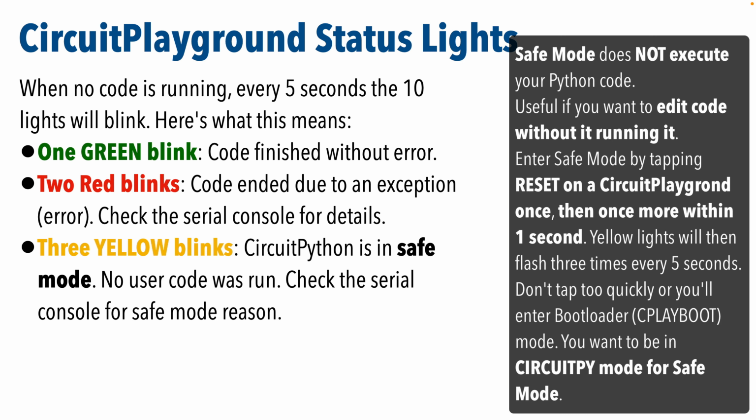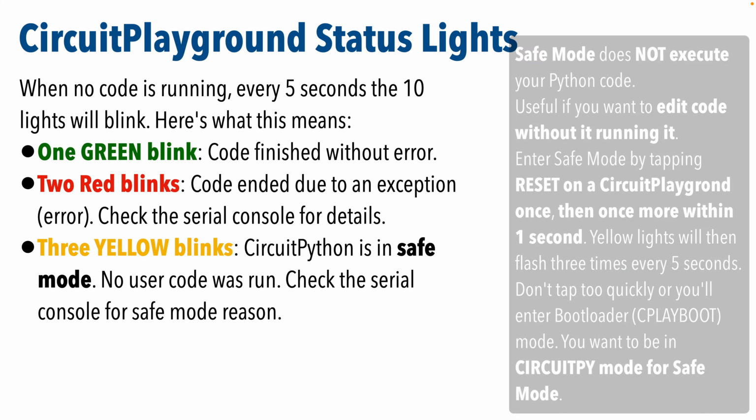And 3 yellow flashes means your board is in safe mode. Safe mode is a way to start your board without executing a program. This is sometimes useful if your code is behaving weirdly and you want to modify code before running it again. Maybe your code makes your motor run constantly or a sound play constantly. That's incorrect and you don't want that to happen while you're coding.